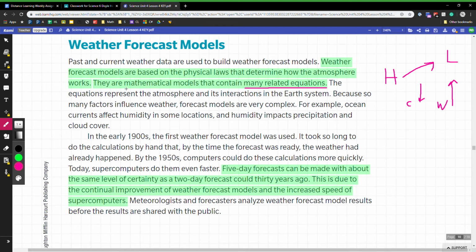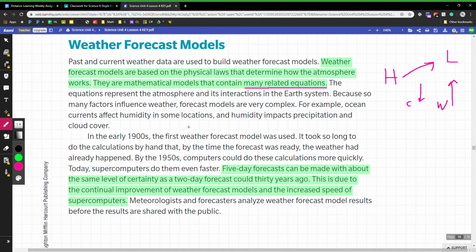But it talks about up here, people used to actually make all of these equations, but they would have to solve things by hand. So they would be sitting there, in their weather room places, doing all of these mathematical calculations by hand to try and solve things, or even using calculators. But they had less assistance, and so they would have to be putting these things together all themselves.